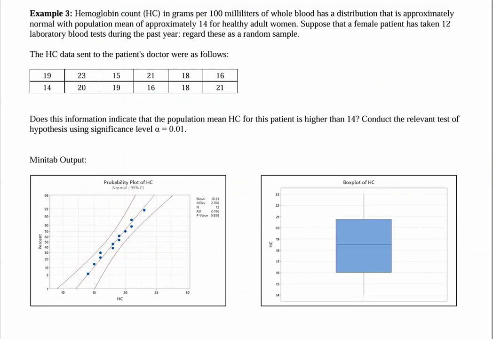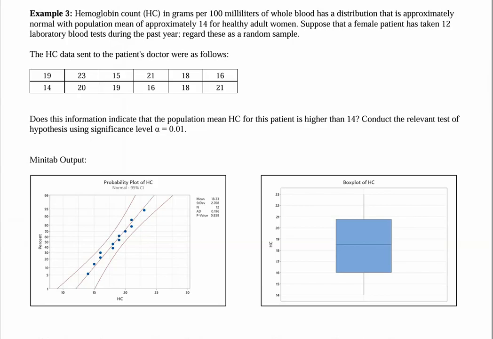This third example is a little bit different. Not because of the small sample size, we already played that game in the last one, but it's a little bit different because some of the work is already done. If you scroll through this one, you can see that there's output there from Minitab, and that does shorten this one up a little bit. So let's see what we got here.